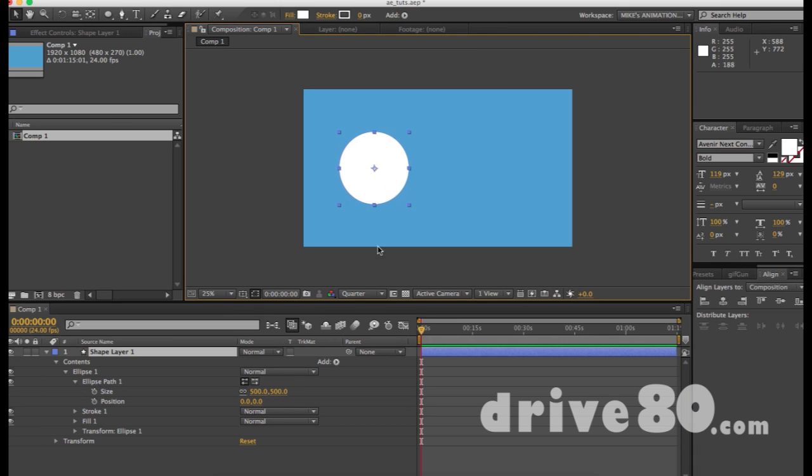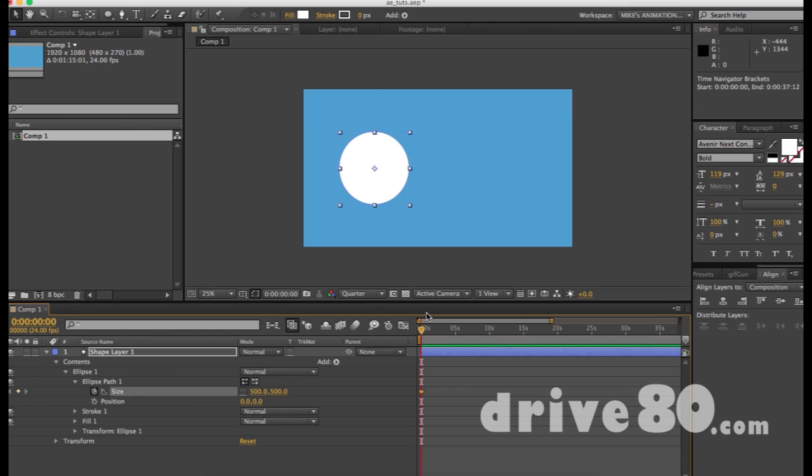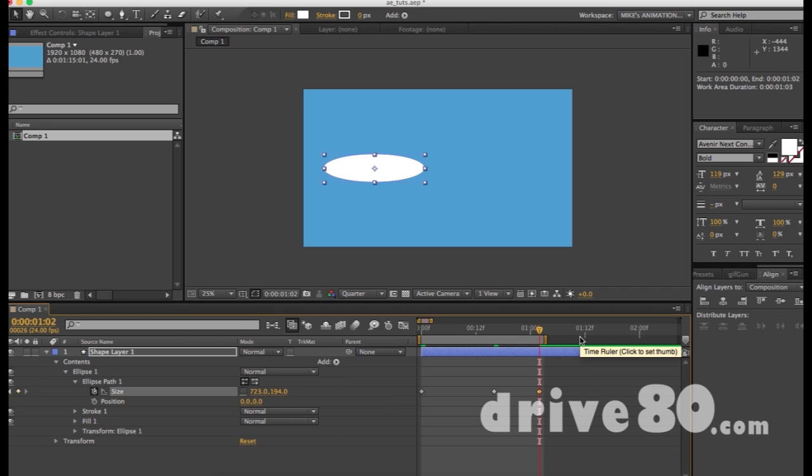Again, if you want to get a little advanced, the fun thing with this is that if you were just going to deselect this, you could have the size be here, and then at this point, this is getting a little advanced, but this is just showing you what you can do. You can have it shrink, and then you can have it go here, and you can mess with it to go there. So if I was going to render preview it by hitting N as in Nathaniel and closing this off and hitting Control 0, you can now see that it will animate the shape.